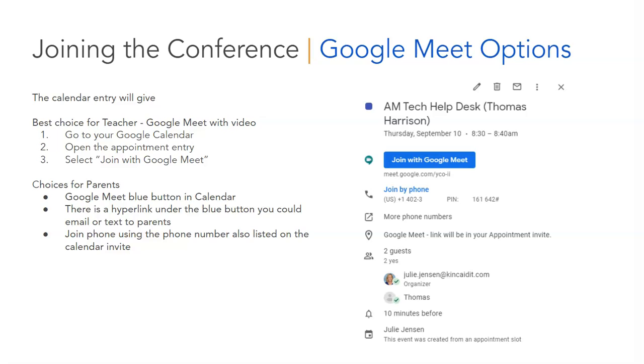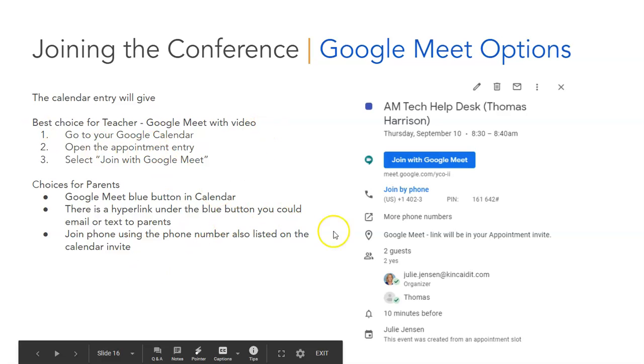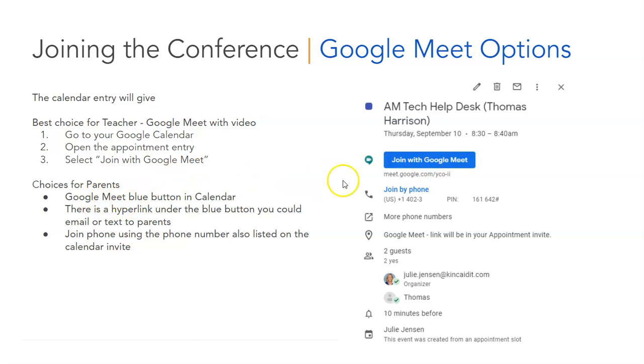If you made the appointments in your Google Calendar appointments, then in your Google Calendar, you are going to have a separate Google Meet for each and every parent, a unique place for you to go. All you have to do is open up the calendar invite, click join with Google Meet. When you join with Google Meet, parents could join this exact same way. They could join with this hyperlink underneath here. They could also call it in and using that PIN number. So if parents need to use a different method and they call you or they email you, all you have to do is copy it and paste it and send it to them in an email. When parents get that, it's really an easy process for them to click and join.